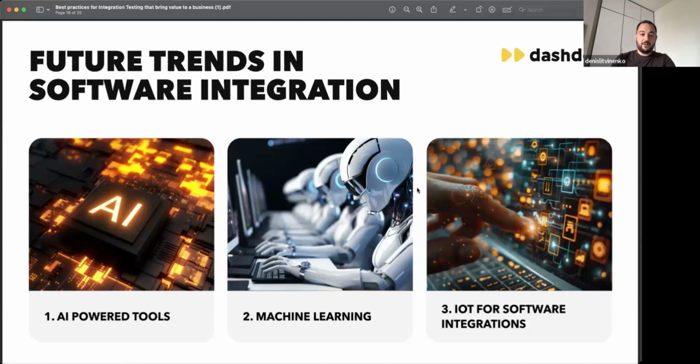More comprehensive and sophisticated analysis is made possible by integrating different data sources. The confluence of AI, machine learning, and IoT is thus forming a new era in software integration, marked by interconnected, intelligent, and evolving systems.